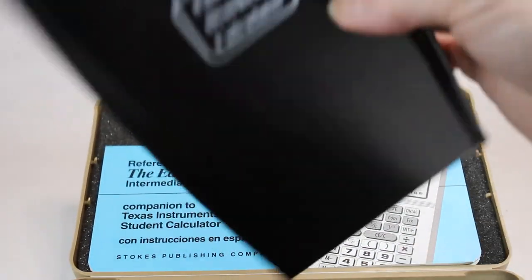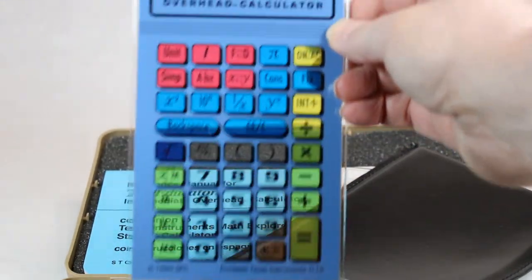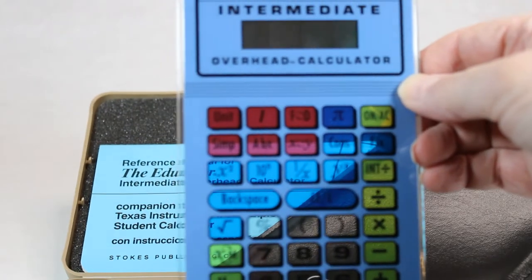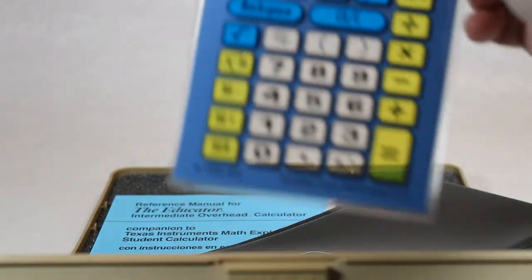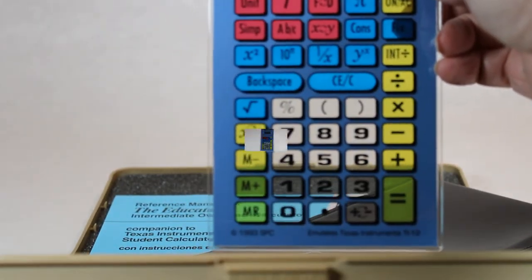And in this little leatherette sleeve is the actual calculator itself. As you can see, it's opaque, which means it would work on an overhead projector. And in a little bit, I will flip the camera up and we can get a better look at this and everything, and I'll show you how it all works.